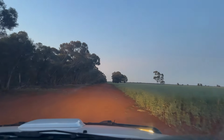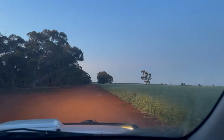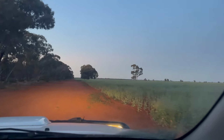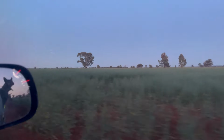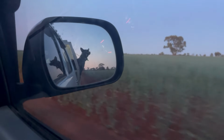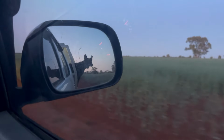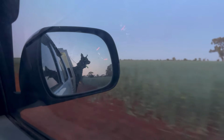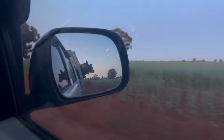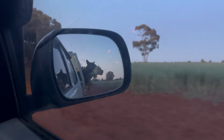Yeah, unfortunately we came up empty handed. Tyson was out there for quite a bit, out to about 250, 300, in that thick canola. Taz followed him out for a bit, but didn't stick with him, so a little bit disappointing, but she still jumped with him. Working very keen off the ute, as you can see. I think they're both keen as.